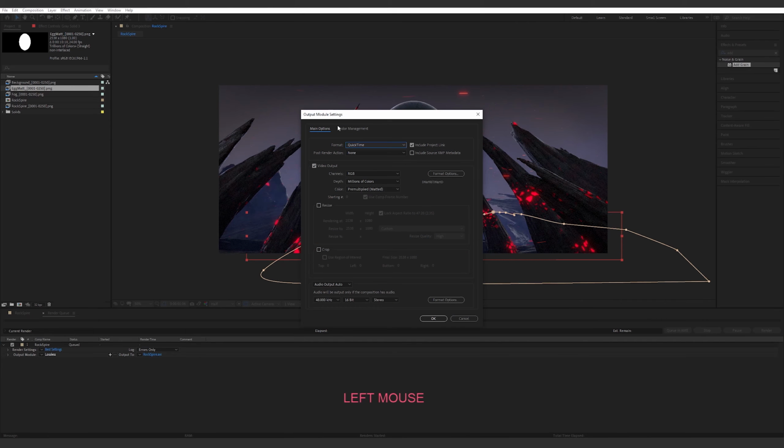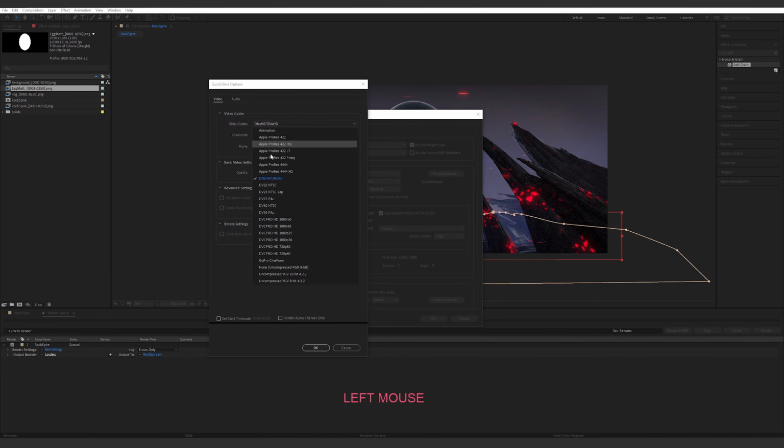I like using QuickTime as my wrapper, and for my format, I like using DNxHD. It's a really great codec to use for rendering, and it does compress a little bit, so you're losing a bit of information. ProRes can shift your gamma, which can be a pain. Animation really preserves things just as they are, but it can be a huge file size. This is a really nice compromise.